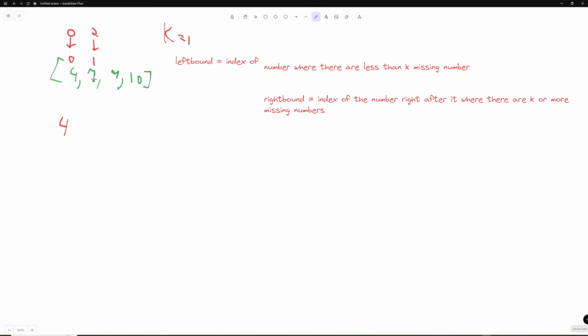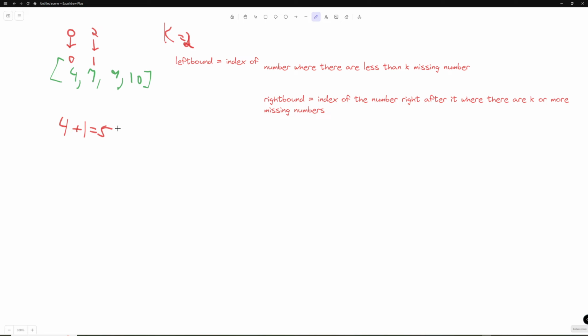Now that you know this can't be 5, because then there would be 0 missing numbers again, if k is 1, we can just take our left bound plus however many more numbers we need. If there are 0 missing numbers and we need 1, we would just do 4 plus 1, and that gives us 5. The same thing if k equals 2.